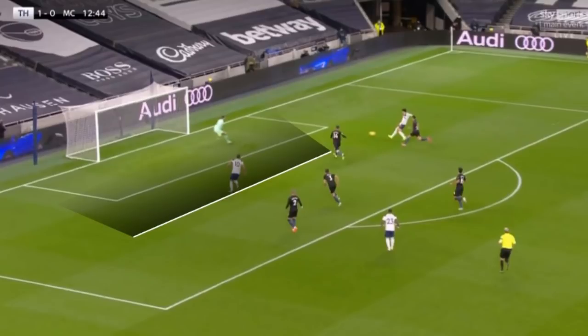So you've got the shape, which is important, but if there's too much of a subscription, so only Harry Kane can be in the number 9 position, only Son can be in the number 10 role, it makes it very predictable. When it's predictable, it's easy for teams to defend against, and Jose Mourinho is creating something very, very special here.